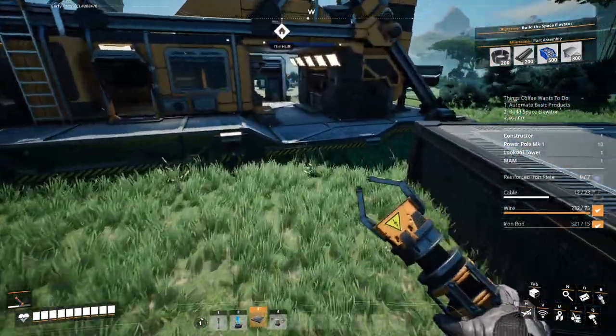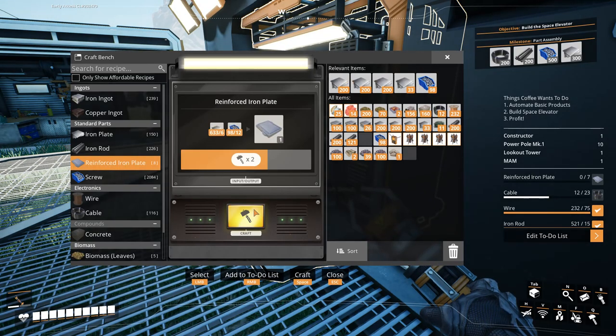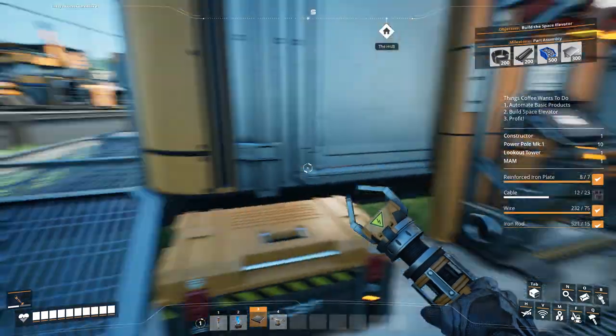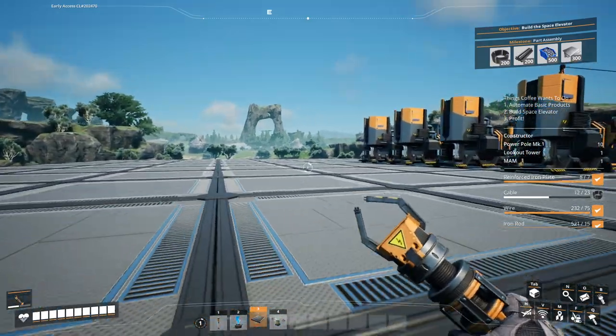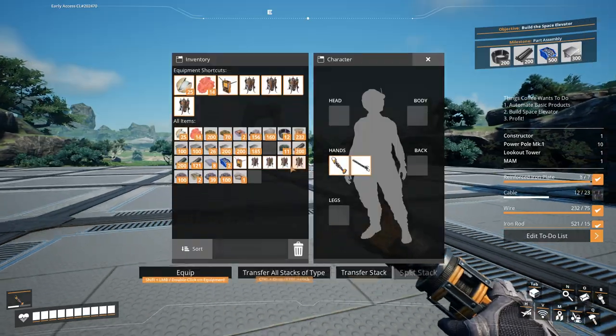We need reinforced iron plates. Let's go. In fact, we're gonna need a bunch. Well, I guess it's a good thing we're automating our iron rods now. The other thing we're gonna need is we're running low on cables, so let's go ahead and start getting that going again. I'm sure I've got a lot of wire over there.